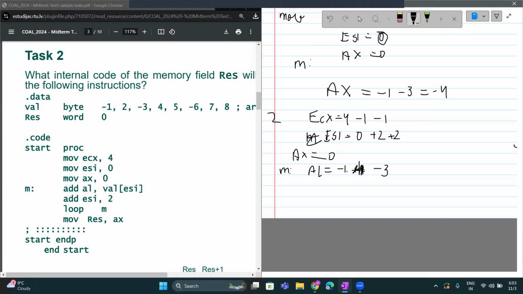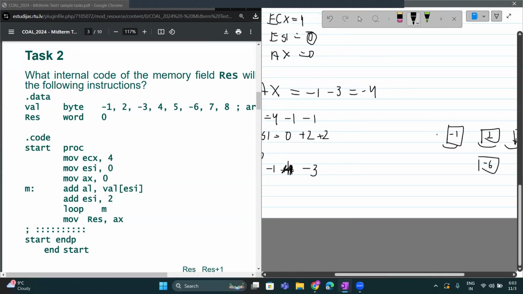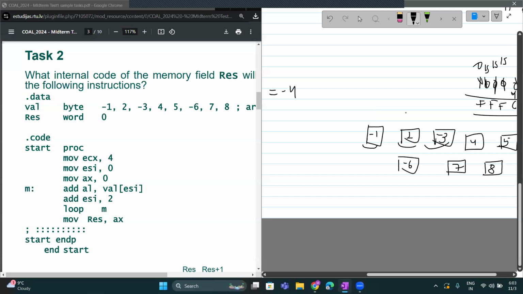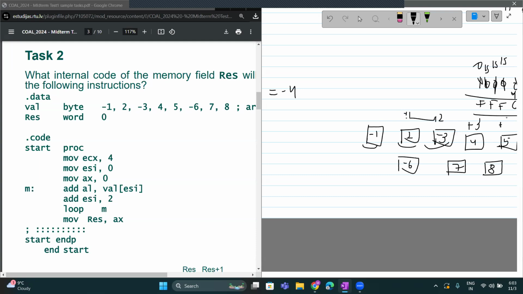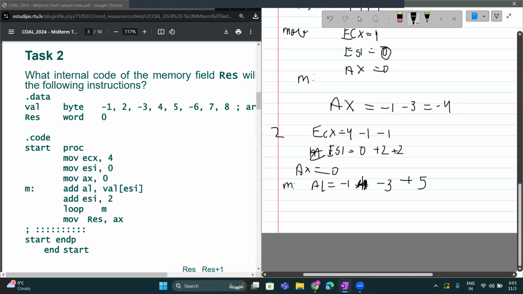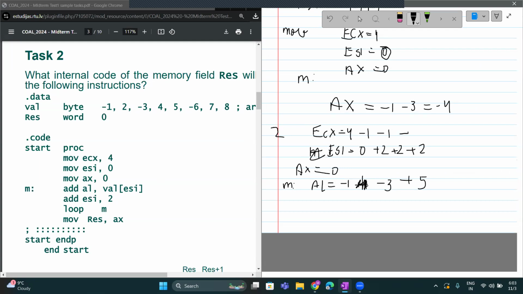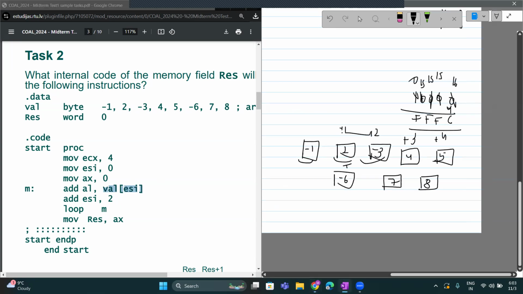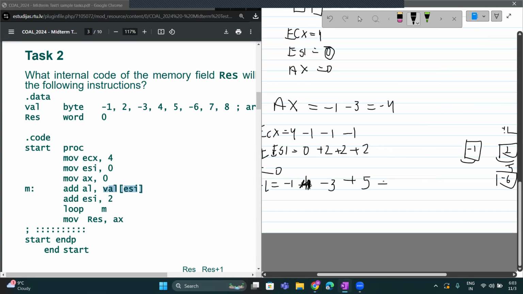So AL minus 1 minus 3, then what we do is plus 2, so plus 3 and plus 4. Now what we are doing is adding 5. Now after adding 5 we add 2 again, and then 4 minus 3, 3 minus 2 is 1. So now it's just one loop left. So value of ESI at 6, 5 and 6. So plus 7.